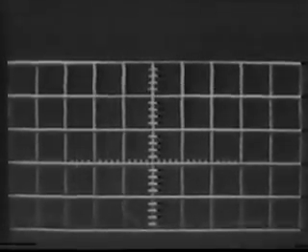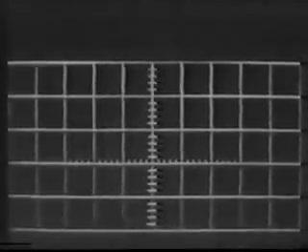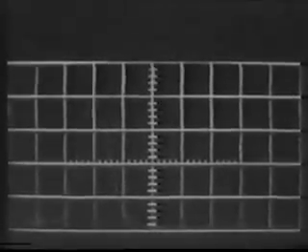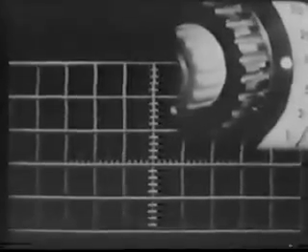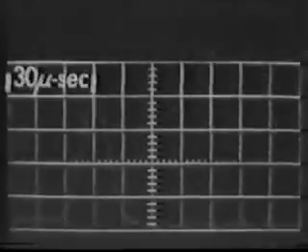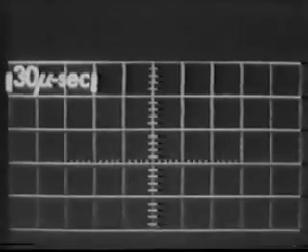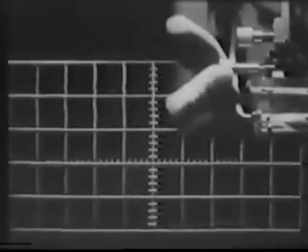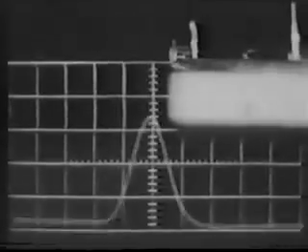Second, there's a long time delay between the light flash and the arrival of the disturbance at our detector. Our horizontal scale is 10 microseconds per centimeter. So the pulse is arriving 30 microseconds after the light flash, a drift time much too long for normal electrical disturbances. Also, when I move the microscope stage, changing the distance between the source and the detector, the delay time changes.